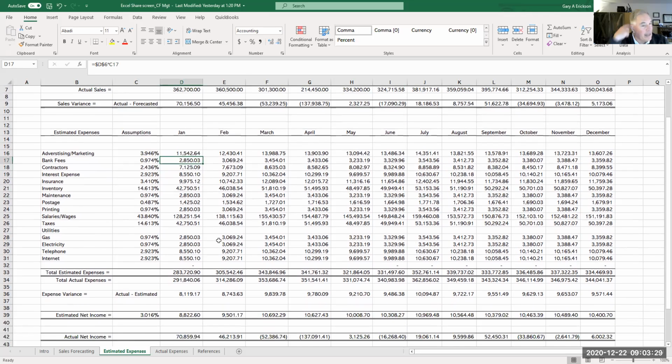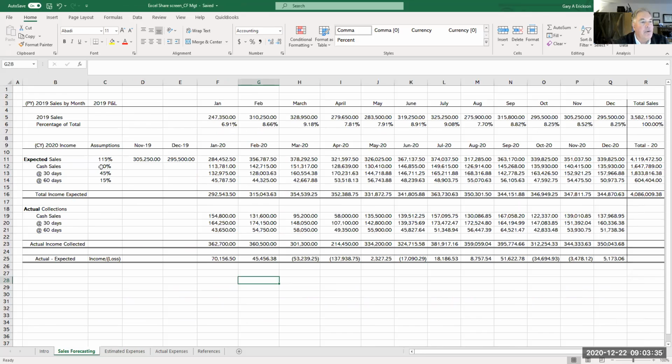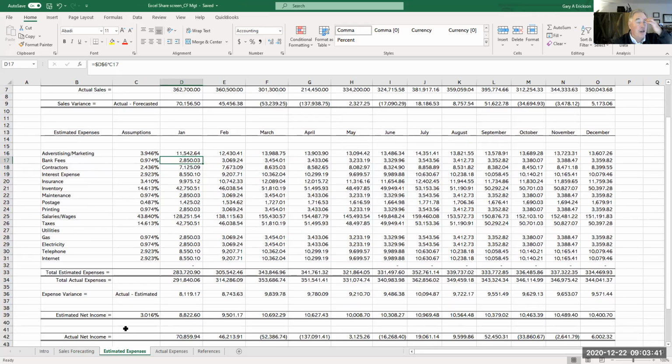And when you get that done, what I like to go back and do is say, okay, I'm expecting to grow 15% this year. So what does that mean? Well, depending on your business, salaries and wages might go up. You might have to put another salesman on. Inventory might go up because you're going to be carrying more inventory. Maybe advertising and marketing to promote your growth. Usually utilities is going to stay about the same unless you expand your facility. Taxes might go up with increased revenue, things like that.